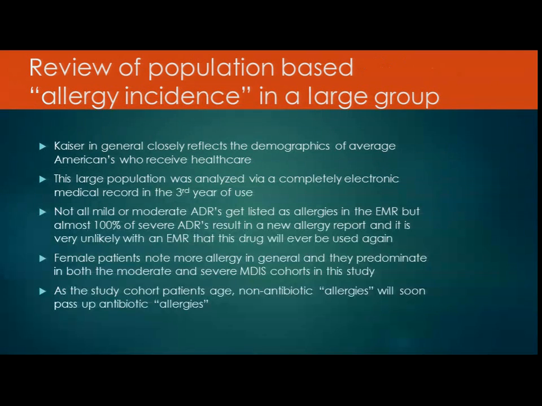So if you review this population, Kaiser pretty much, the authors say the strength of their study is that this represents the demographics of the United States because it's such a large group. One of the drawbacks they felt was that it was analyzed completely via an electronic record. So if people didn't enter the data, there's no way they could go back and retrieve it. And their comments were that mild and moderate drug reactions may or may not get listed in the EMR, but the severe ones will for sure be listed in the EMR.